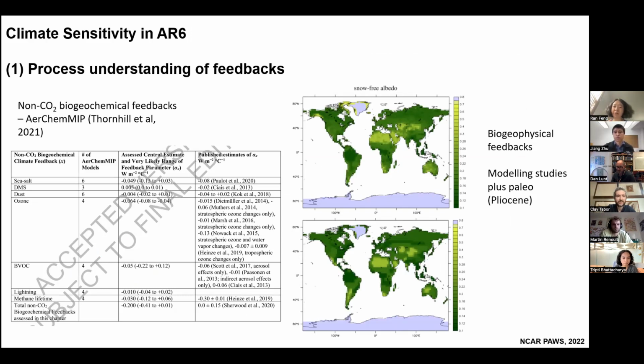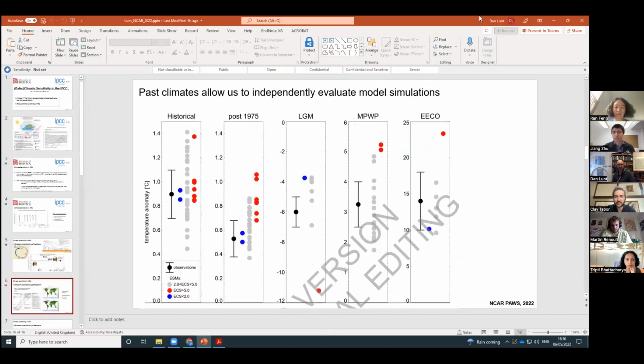Right, but paleo observations, do they also have terrestrial temperature change included? I guess that's my question. Maybe we can pick this up in the discussion at the end. Yeah, for the sake of time, we can wrap back around to this, and I saw there's a question in the chat from Jack, but we can talk about these further in the discussion. But we can go ahead and jump into Martin's talk. Again, 20 minutes, I'll try to give you a 2-minute warning, and then 5 minutes for questions, and then I think we can circle back around to these questions at the end.